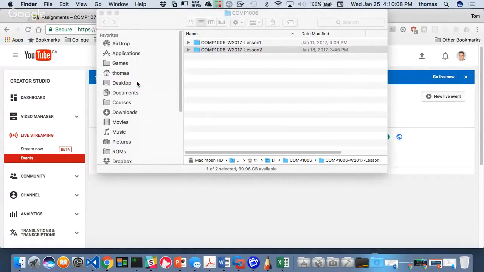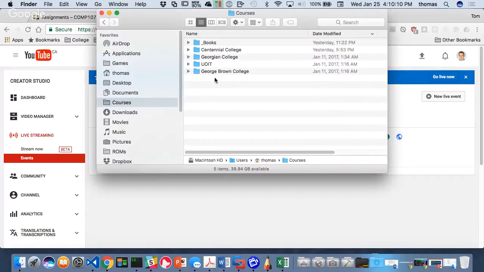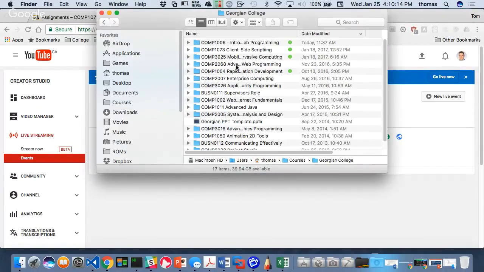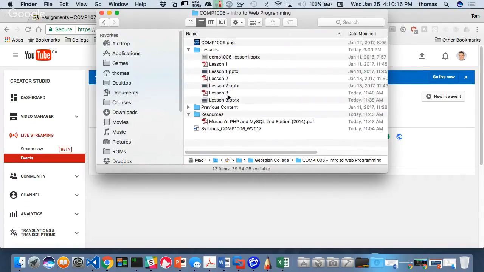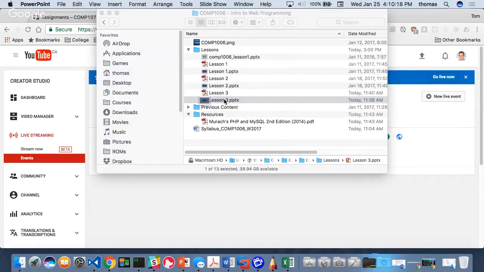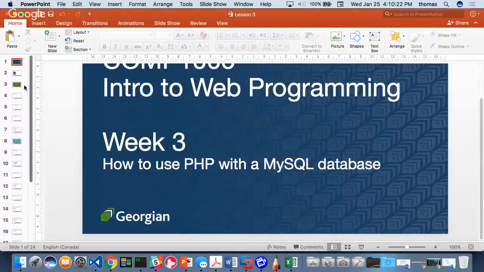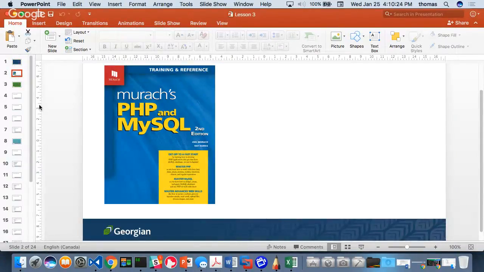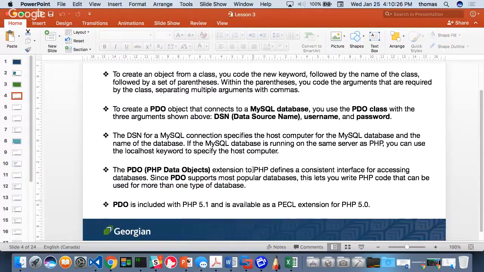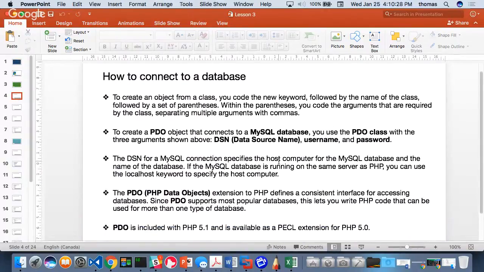And if I go to my lesson plan, your PowerPoints are all up online on Blackboard. If I go to your PowerPoint for today's lesson, I just put it in PDF format so you can all read it properly. You can see what I'm going to talk about. Still using the same book, hasn't changed. So we're going to create something called a PHP data object. That's what it's called. We're using the PDO way of connecting to MySQL.